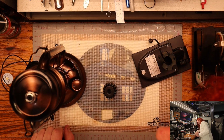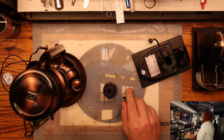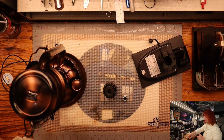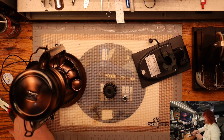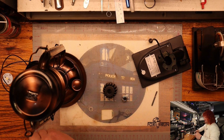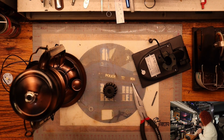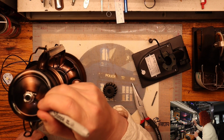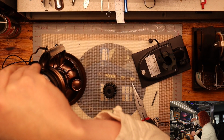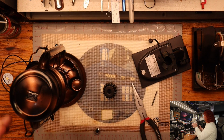The stamped cut is the same width as the threads of the gland here. So that makes it easier. So I can take a little cutting wheel. We'll cut that sucker right out of there. So we'll center up as best as we can. I'll just make a little mark on the inside of that. We're gonna cut it right off.